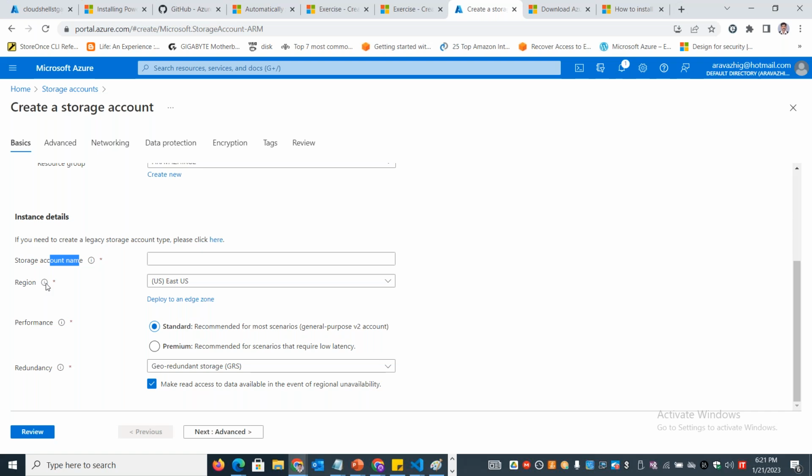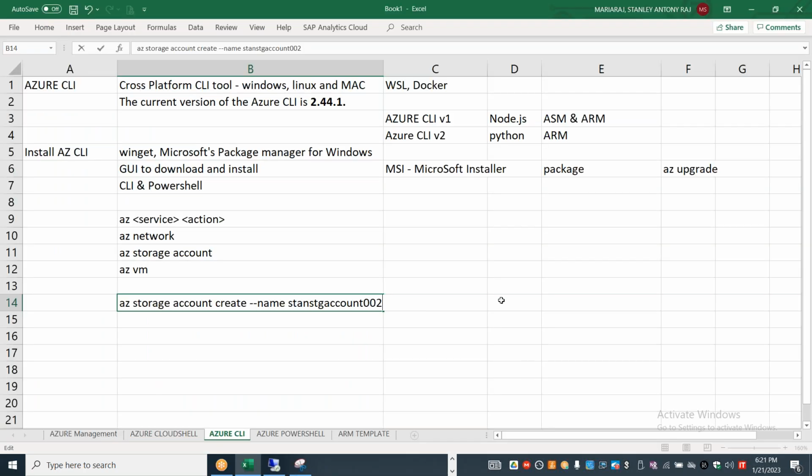Whichever has an asterisk here, these are all mandatory. The basic information is always mandatory, so we need to provide these. For example, if something is selected by default and you're not providing that parameter, automatically it will create it with the default option. Okay, so now if I want to change it, I can just change this.